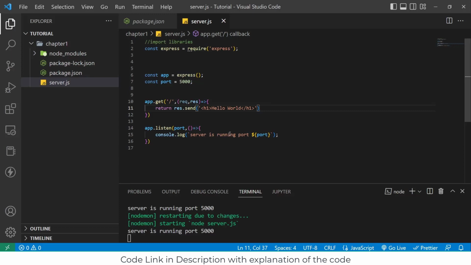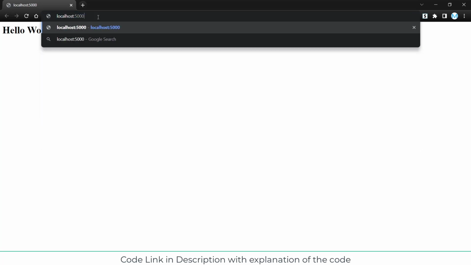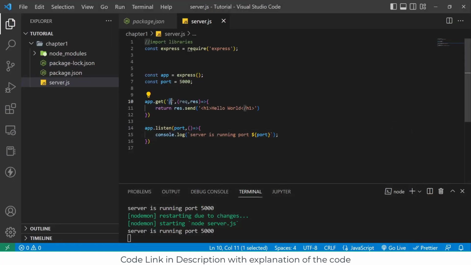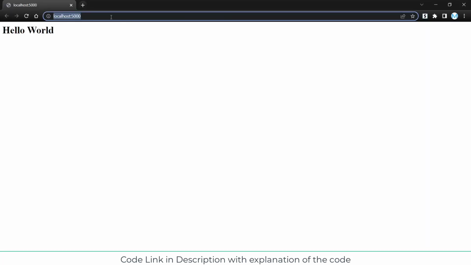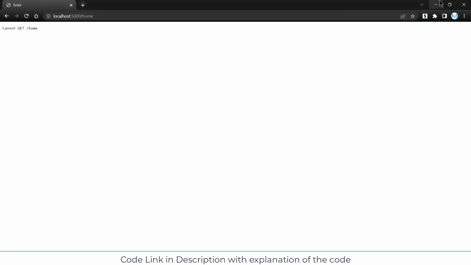Now let's try to understand what the code is and what are all these things. So basically what I've said currently now is that, hey, go to the app dot get means I have to go to this address. So what does this address mean? As you can see that I'm at localhost 5000. So by default I am at this place. So when you see this thing, it means that I have home. Basically, when there is nothing here. For example, if I type and say home or something else, you can see cannot get home.